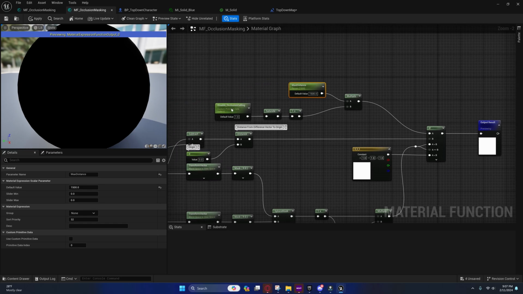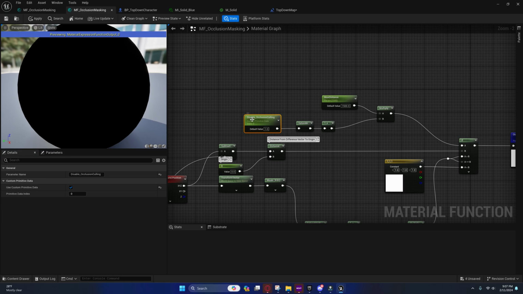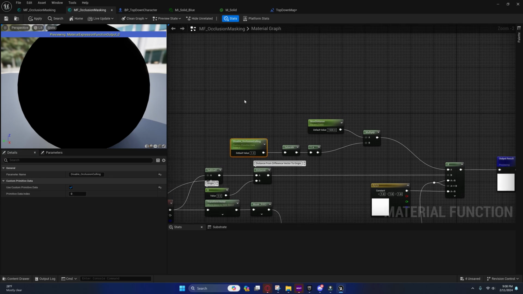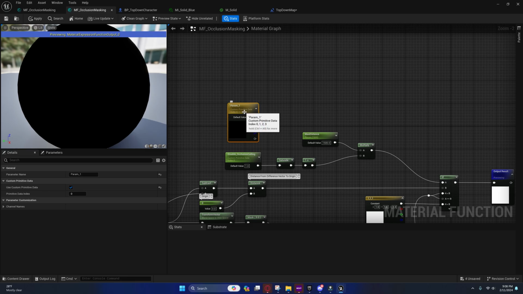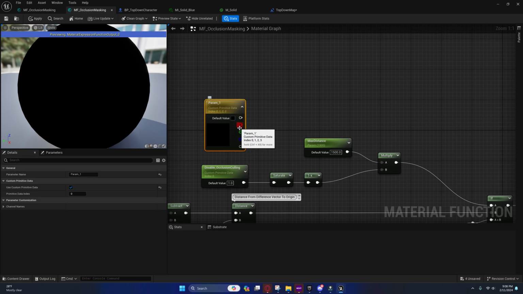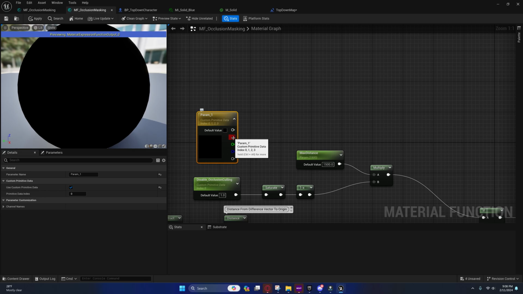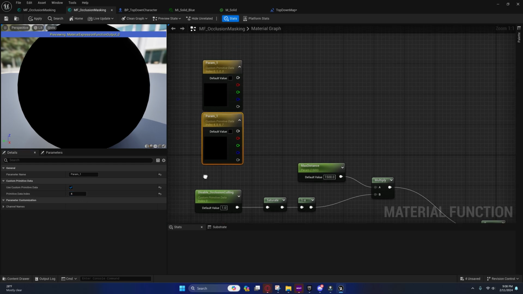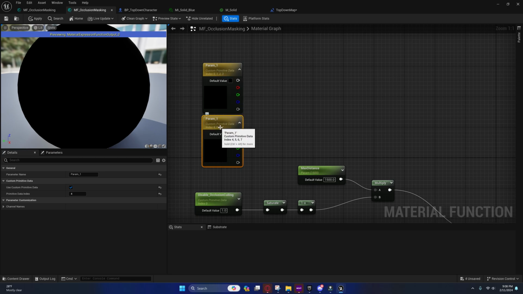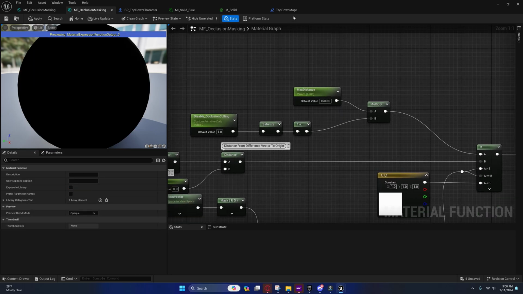Now the index, I did not explain that, but I'll go ahead and explain that. If I have two of these, each of these floats are only going to take up one index, but if I make this a vector 3, convert it to parameter, and make that a custom primitive data, then you'll see these numbers 0, 1, 2, 3. That means that this is actually, I guess, a vector 4. But that means that the red, green, blue, and alpha, all four of those channels are going to take up one index each. So 0, 1, 2, 3, and then this one would be 4, you see? And if we had two of these, and this started at 4, then it would be 0, 1, 2, 3, 4, 5, 6, 7. So that's how that works. I just wanted to point that out to you guys so that y'all understood.